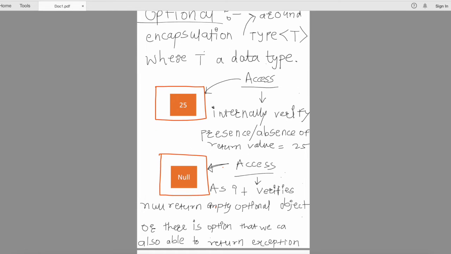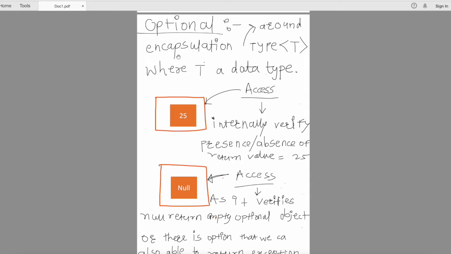Now we'll see what Optional is. Optional is nothing but a standard encapsulation around a type T, where T is a data type, like any data type. We can encapsulate any data type variable with this standard encapsulation, which is known as Optional.